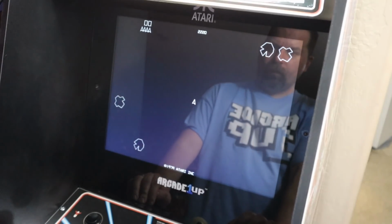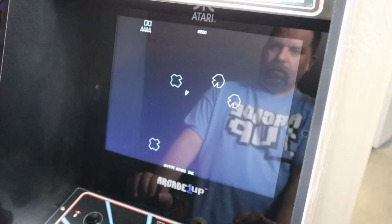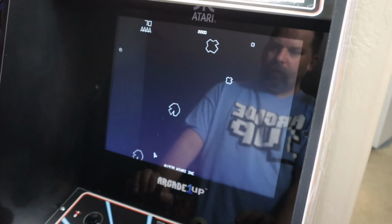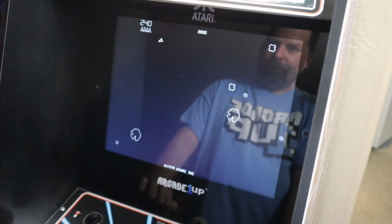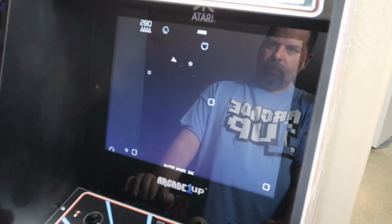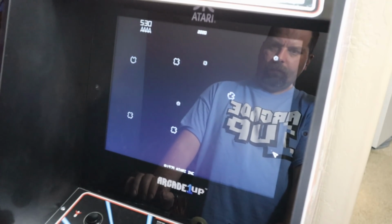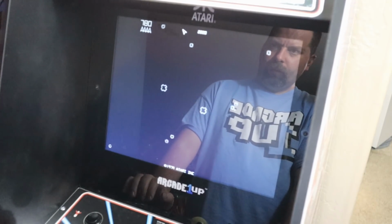When it comes to comfort level, I can see the screen. Again, no issues, no line of sight issues. And even though the controls are deep inside of the actual cabinet, as you can see here, everything is inside the cabinet. I'm not finding any comfort issues or anything like that. All the games and access to the spinner and trackball and buttons, no issues. I'm able to get to those controls and it doesn't feel awkward or weird or anything like that.